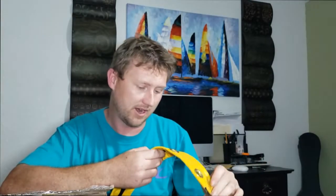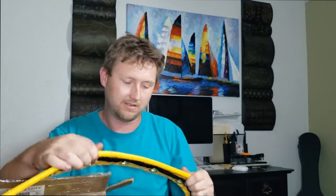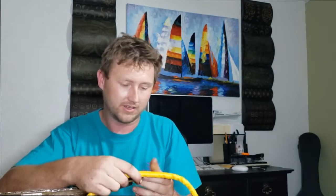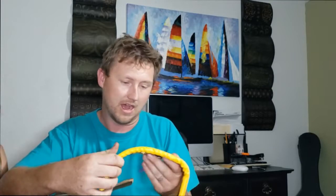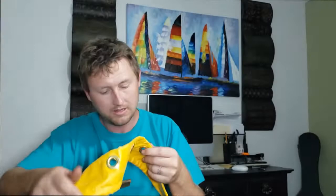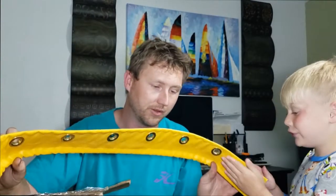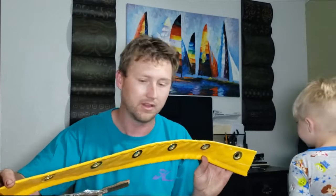So, huge shout out to Ben at Salt City Sailing. This vinyl is just soft. It is high quality. All the stitching in here is beautiful. Absolutely beautiful.